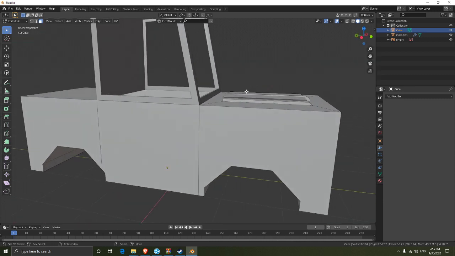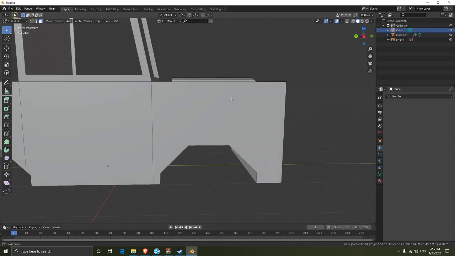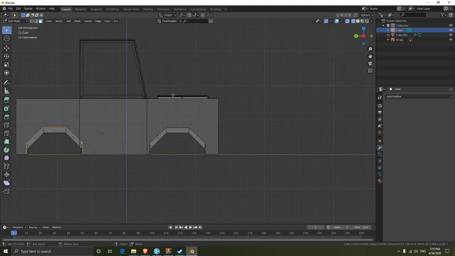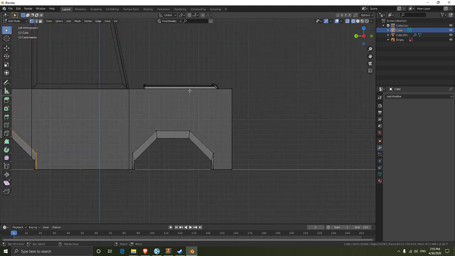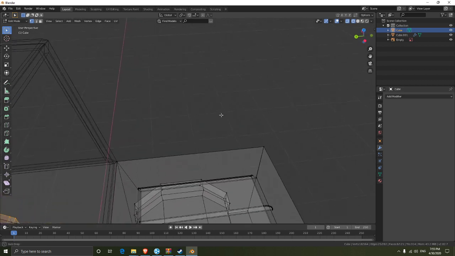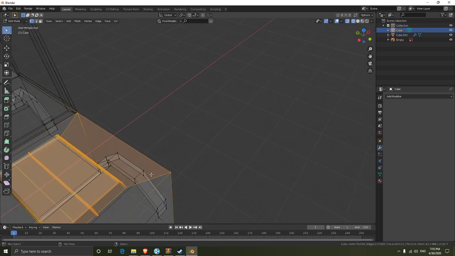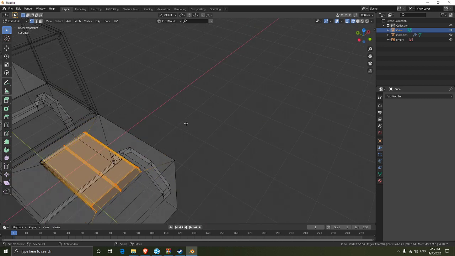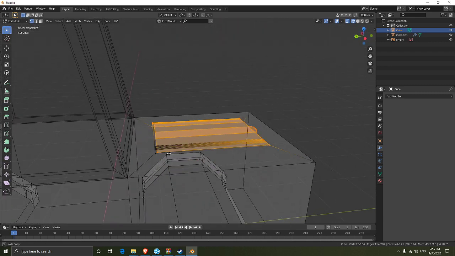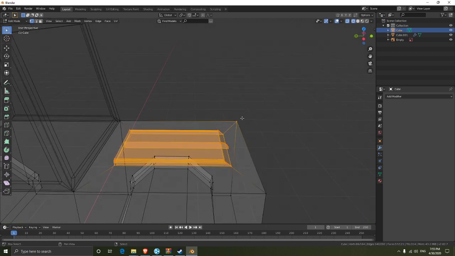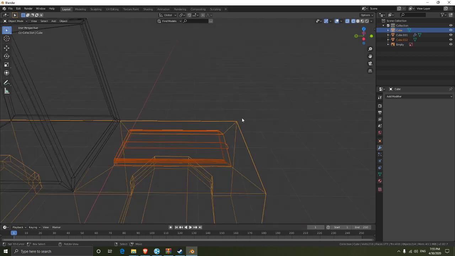Also, we can also make this piece different from the car if you want to apply the materials to it later. So going into edit mode like this, X-ray mode, and I'm just going to select all these vertices except these ones, and we are going to actually use C for circle selection tool and select all of these anyways, and hit P, separate by selection.